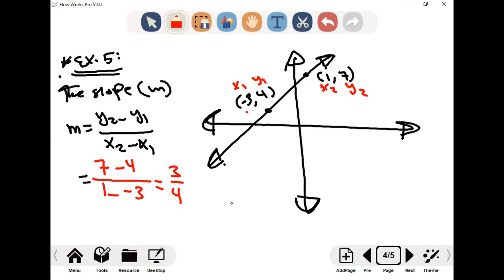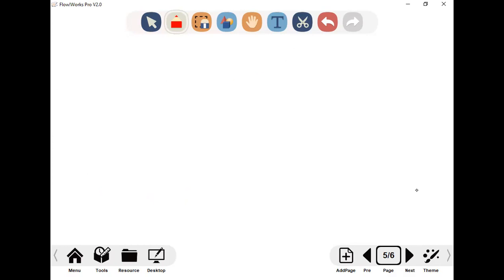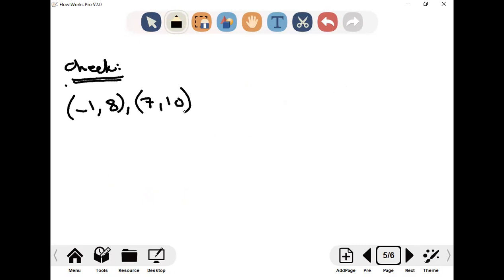Let's see. We have a check after this example, directly below it. We are on the check. After example 5, the question says: determine the slope of the line passing through the given points. These are the given points, (-1, 8) and (7, 10). They want us to find the slope. If the slope is undefined, write undefined. Enter your answer as a decimal if necessary. So, how will the slope be undefined, guys? When will the slope be undefined? When it's a vertical line, right?